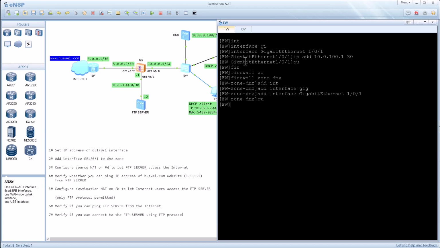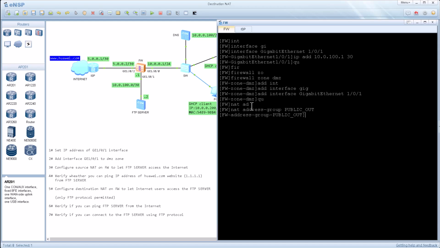The next task we need to complete is configure source NAT to let the server access the internet. We're going to use source NAT with NAT address pool. So NAT address group, let's name it public out.